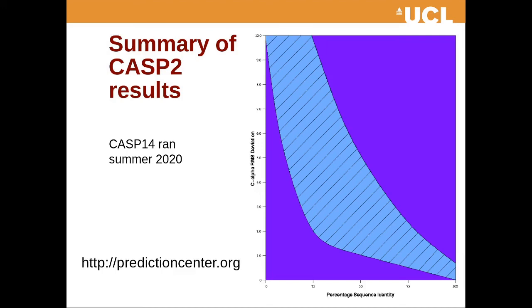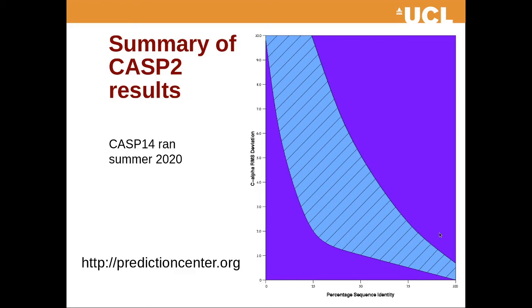Now, I should say that what I have described is really the classical form of comparative modelling. And these days, there are a number of ways that you can approach this problem that don't necessarily follow this classical path. Now, the first 2 steps are always the same: finding parents and performing some sort of sequence alignment. However, there are a number of other approaches that can be taken from that point. For example, using things like restrained molecular dynamics and using artificial intelligence.